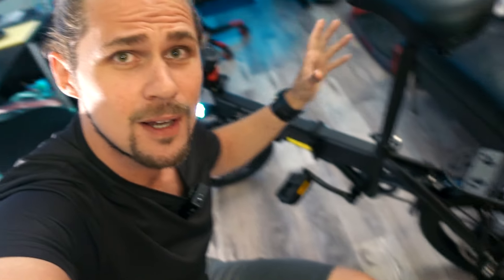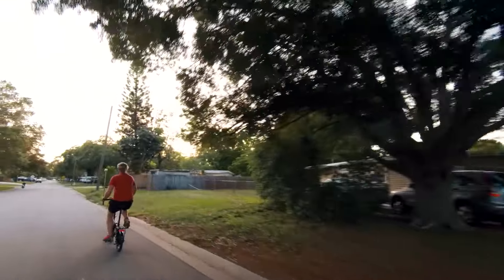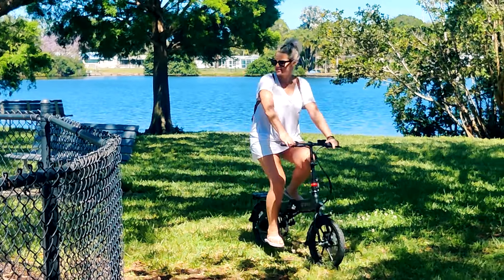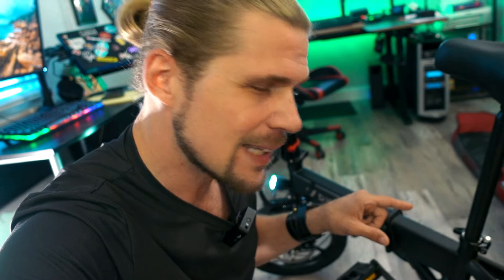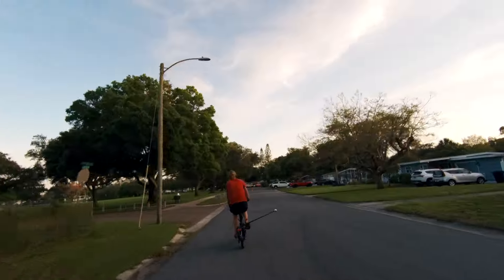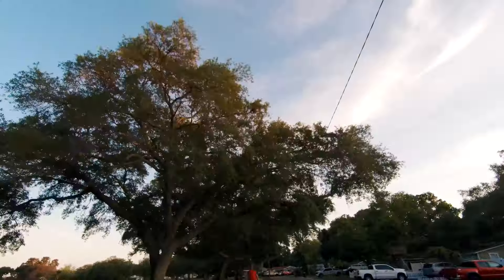It's a fully framed bicycle. It allows you to cut it in half with the simple mechanism right here. You can just fold it and put it in your car or store it really, really easily. It's nice for on the go. What I like it for is the ease of use in a place where you need to either have a car most of the time, or an electric rideable is a nice solution, especially here in the Florida area or if you're in any major city.